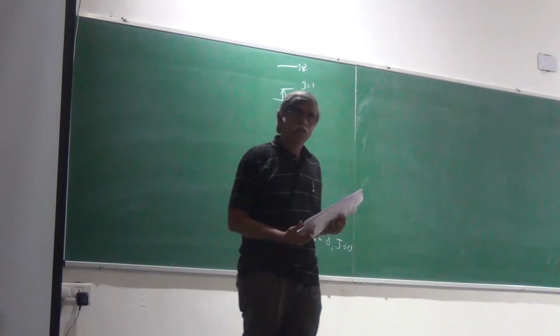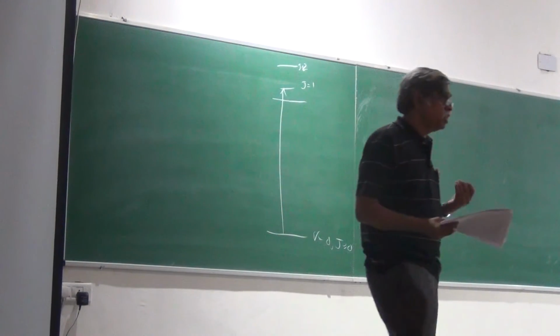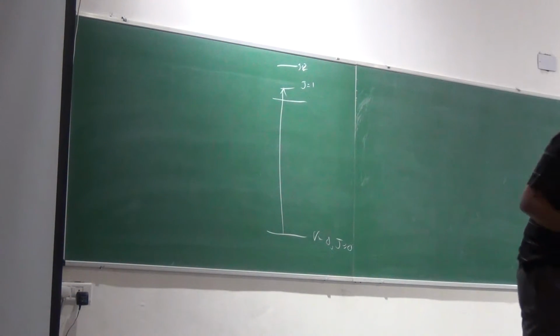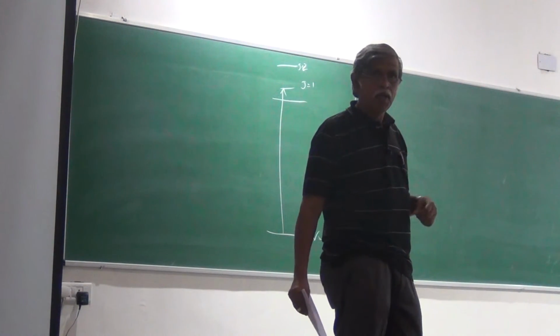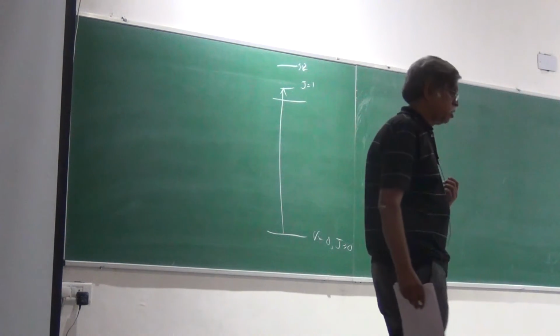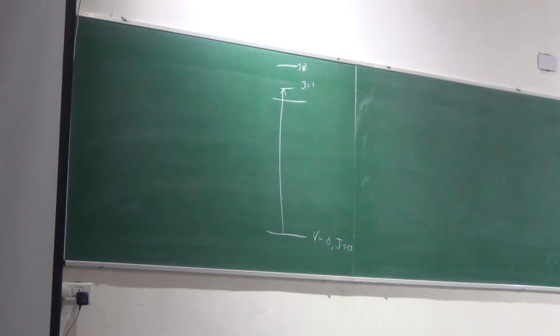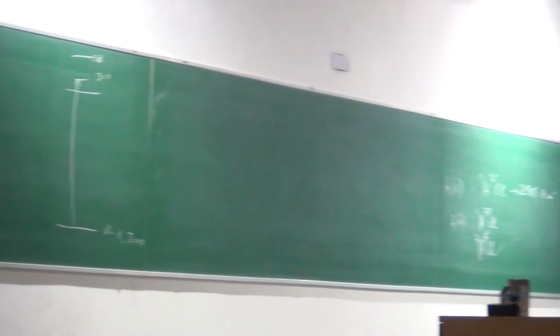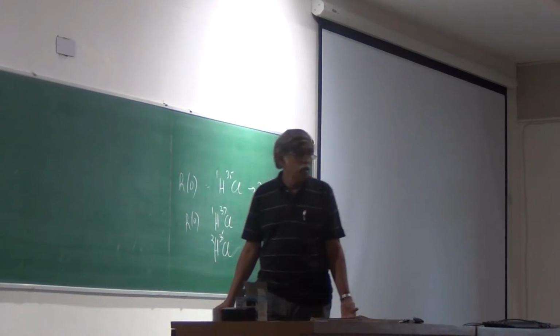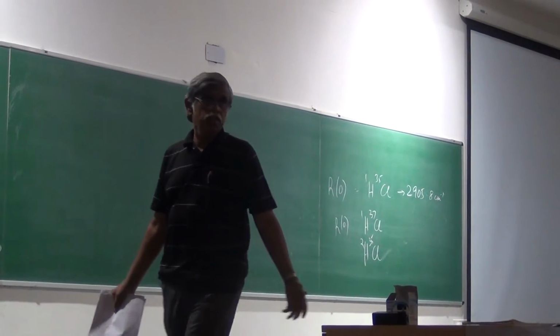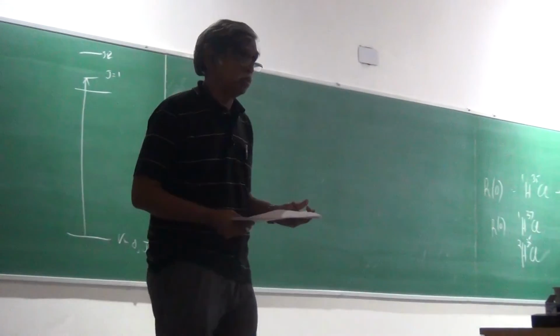Okay. So you have to figure out, there are two components to the isotopic shift. Of course in the exam you don't have to prove both of them to me, but I want you to go through that problem here. And in the exam, if I ever ask you this question or some modification of it, which involves both the vibration as well as the rotation, it's enough if you take this series and tell me that the rotational shift is going to be much less compared to the vibration shift, and therefore I am calculating only the vibration shift. But you have to tell me that. If you don't tell me that and you simply give me the vibration or the rotation answer, that's not a complete answer.